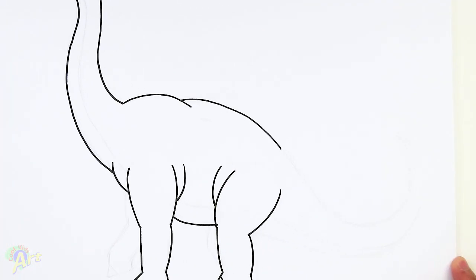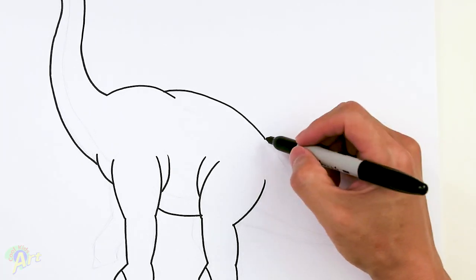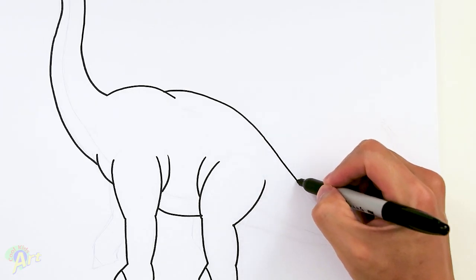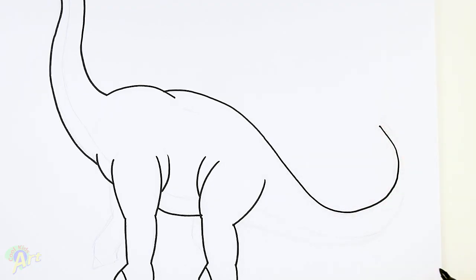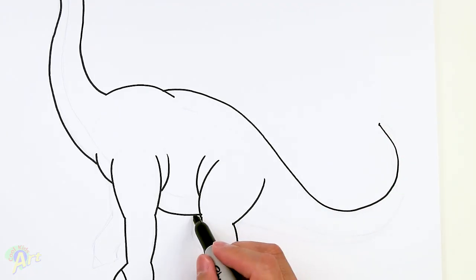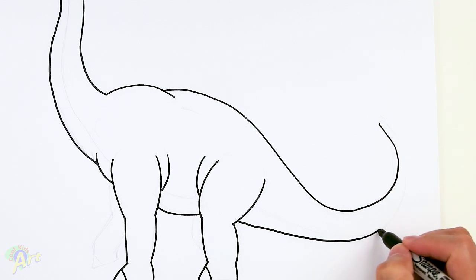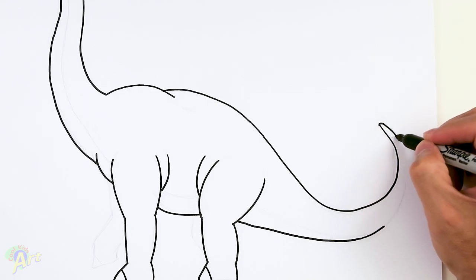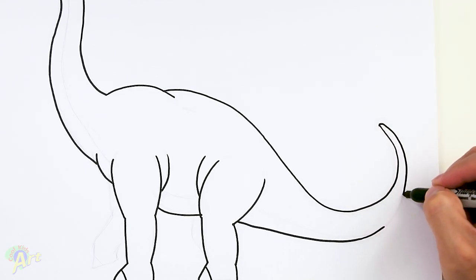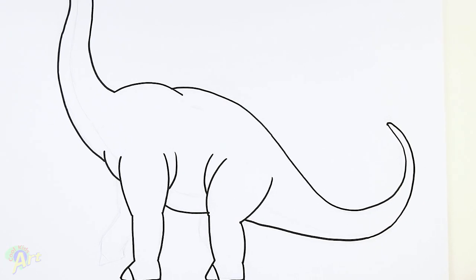So now let's go ahead and finish up the tail. Alright, so I'm gonna start on the top here. Just continue this curve, just go down and I'm just gonna curve it back up. So you can make it a little bit longer as well. And then from the bottom, we'll start right here, come across. This is just gonna go out. And I'm gonna start back up here, it's a little bit easier this way. I'm just gonna turn this, come across, come down and just connect to that. Alright, so that's his tail.